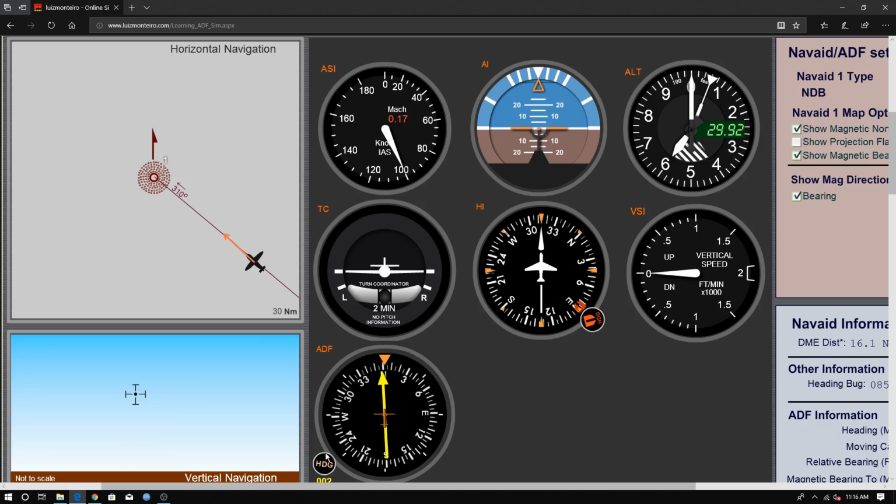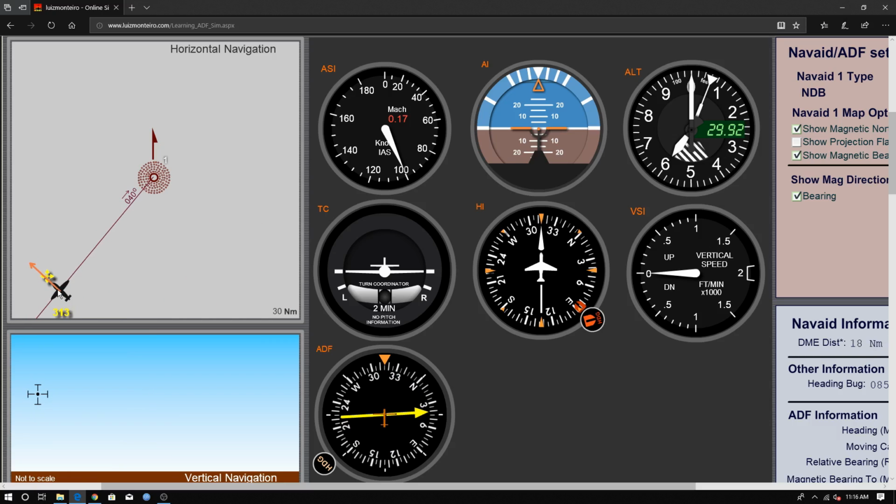Then I could line up my ADF knob to match my heading, like I've done here. And then I can just tune in the other station while staying on that heading. Let's say I'm over here now, and this is the other station I want to dial in. I dial in the other station, and now I have a relative bearing from that station.